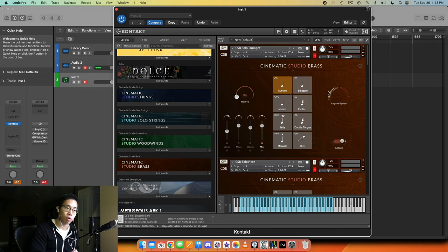They're very consistent. They're programmed beautifully. The legato is consistent. And it's fun to play. It's inspiring to play because the performances themselves have been sourced from very passionate performances, I think, like actual takes that have a lot of emotion and passion in them already. And that's something very hard to simulate in libraries that aren't recorded that way, right? Like you could put in vibrato yourself and you could fiddle with those dynamics, but if you get performances that are performed in the way that you're already trying to achieve, it makes the process so much easier. And so the vibe that these libraries give off match my vibe of making music, and that's a big reason why I invested in these libraries and I really enjoy them.